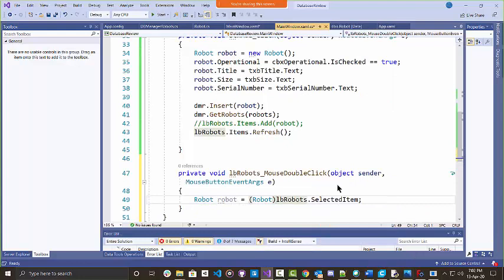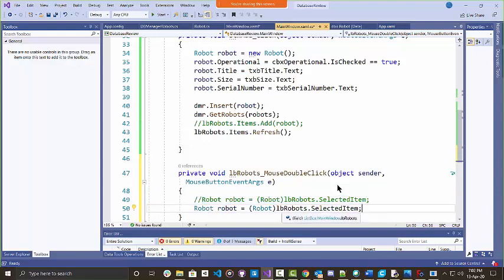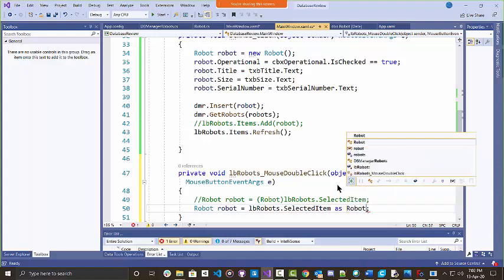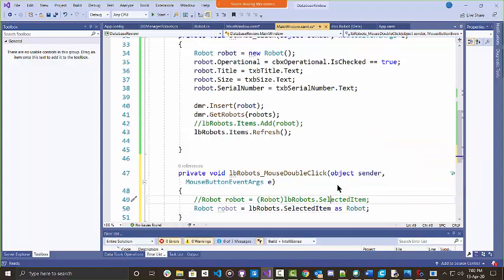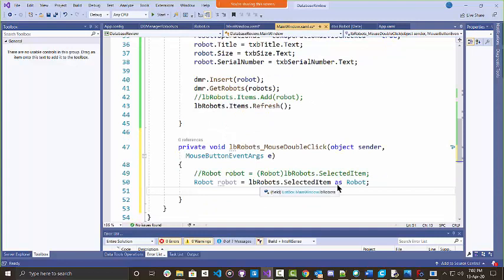I can either do it this way, or I can do it using the as operator. Either way will work. I now have a robot. I've taken the selected item. It's a robot.